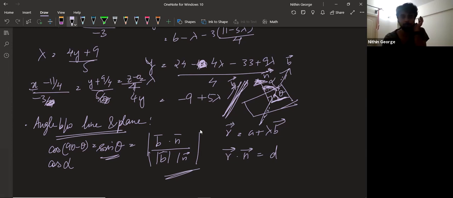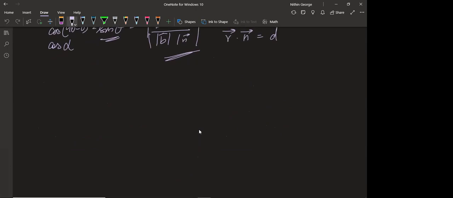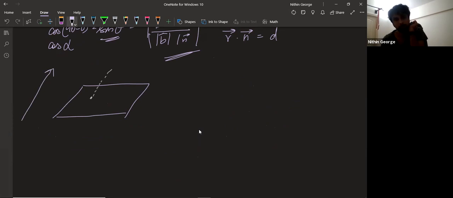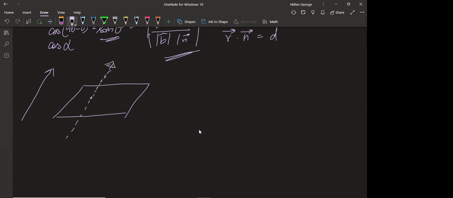Okay, let's take the plane of this screen now. Wait, no. Let's not take the plane of the screen. Let's draw another plane here, and a line that lies on the plane of the screen completely. So that line will actually go through this like this. Go through the plane like this. It can be kept on the plane, no?